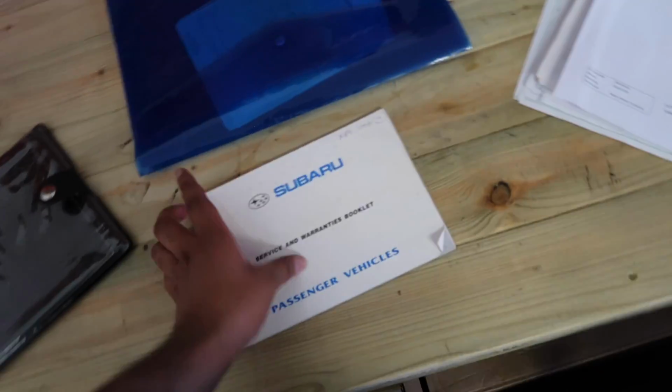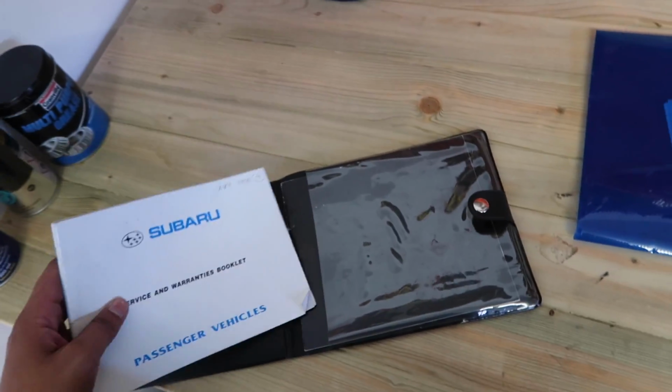I won't bore you too much with paperwork, but I know some of you guys like this kind of stuff because it's interesting. Now, the previous owner of this car was a mechanic. When I went down to Southampton to pick this car up, I had a chat with him. He's had a few Scoobies in the past as well, and he bought it as a project for himself. He just never got around to finishing it. He had personal reasons for getting rid of the car.